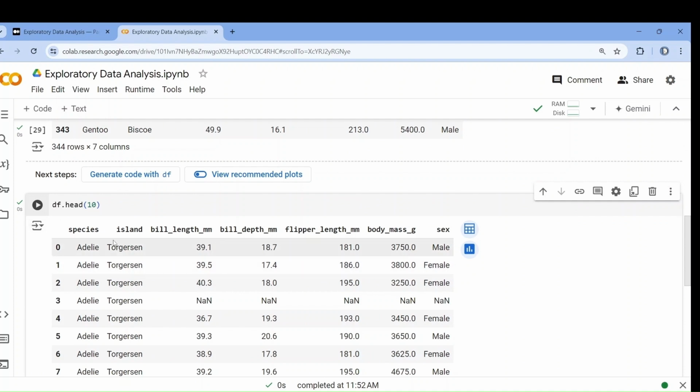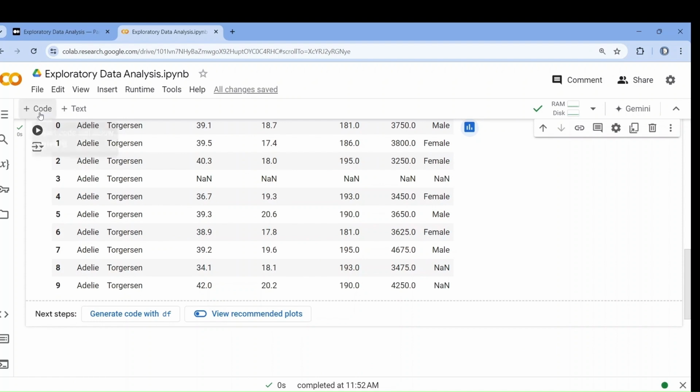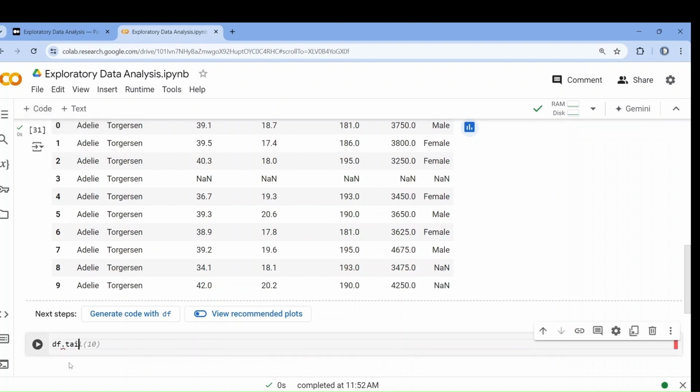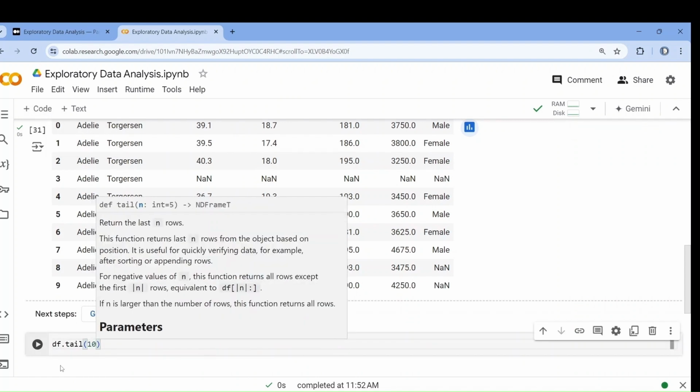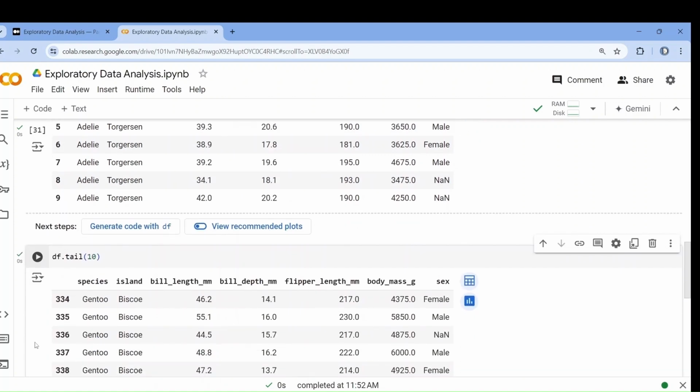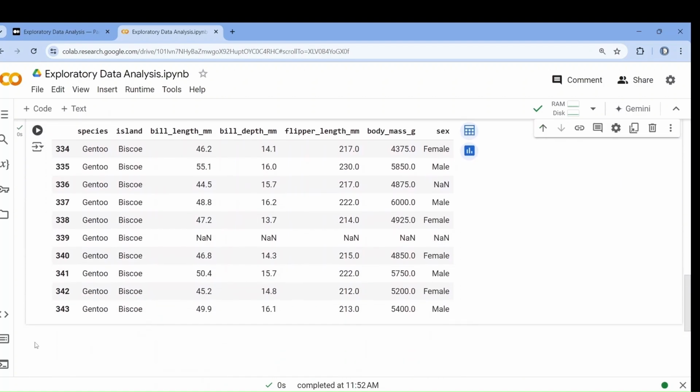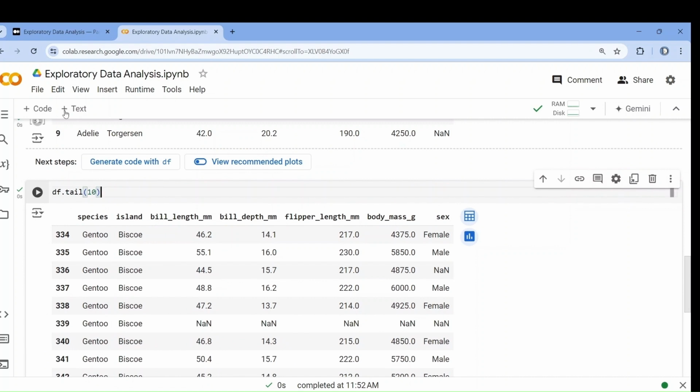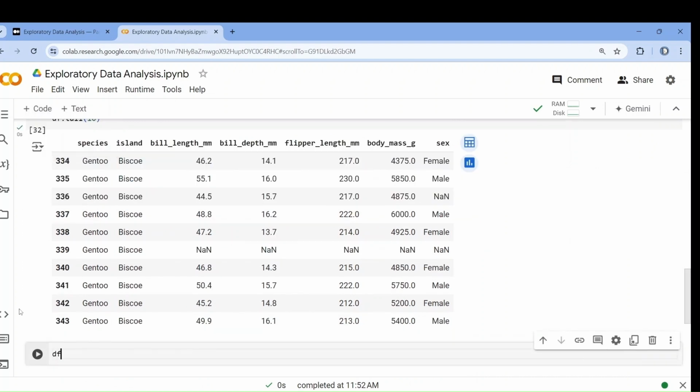So you can understand what is there inside the dataset. What are the column names? What does this column mean? Now if you want to see the last 10 rows from the dataset, you will simply have to write df.tail(10). 10, 15, whatever you want to see, you can give. Now I want to know in detail, so I write df.info. It will give me complete information about the dataset.